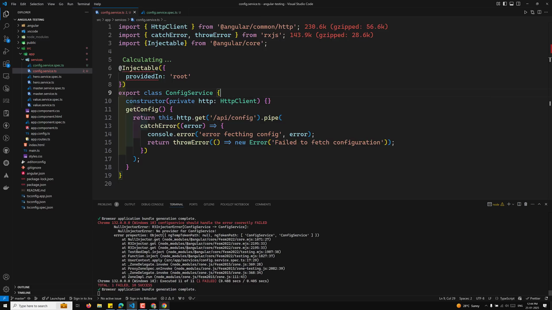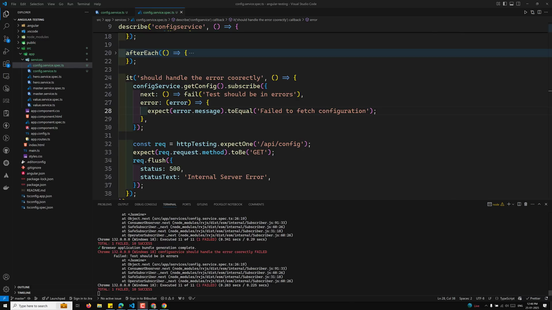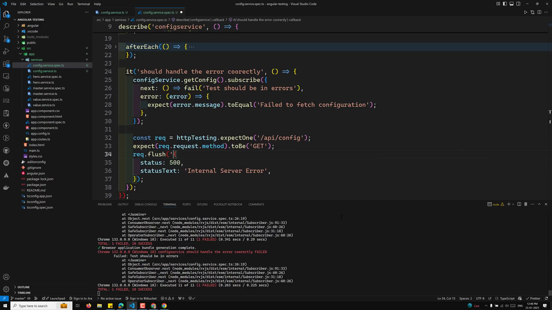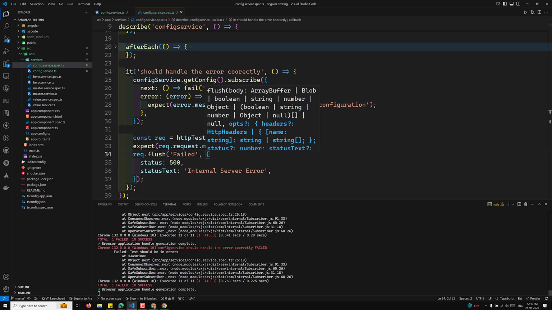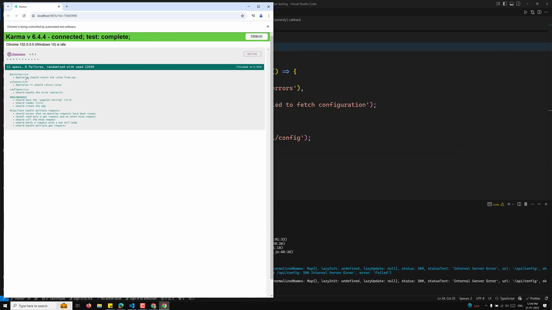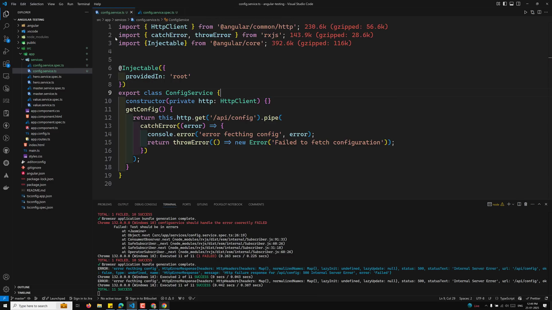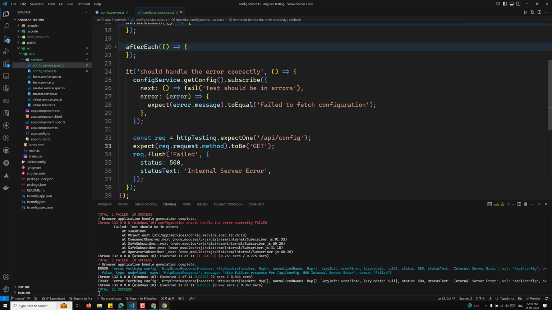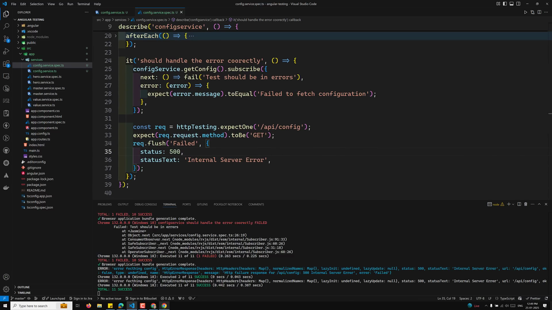Now I will be able to see the test case also should be passed. So now the test case also passed. If you try to see the output for this one, okay, we are getting errors. Here we need to write failed. The second argument is the options actually. Hopefully this one is passed, and if you try to check it here, see, we are able to get the console error also, and the HTTP response, we are getting it from the console error, and we are able to match this fail to fetch configuration scenario also. In this way we will be testing the HTTP request, when you are getting the backend error.